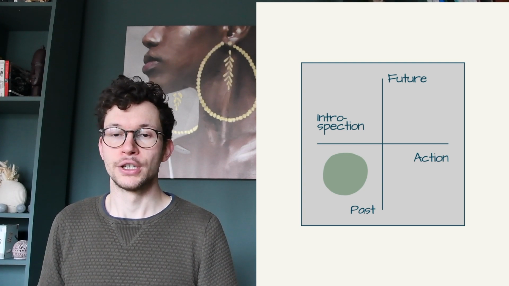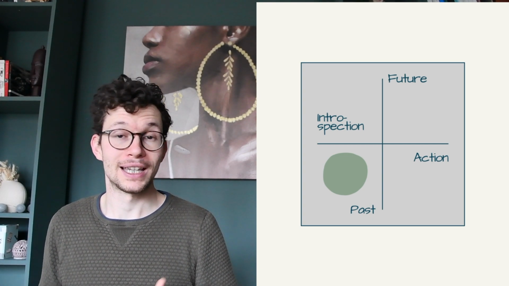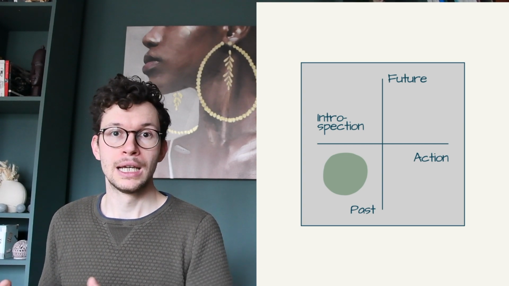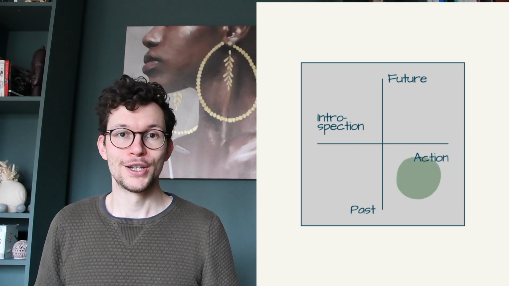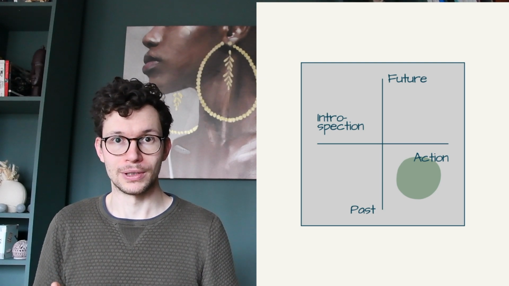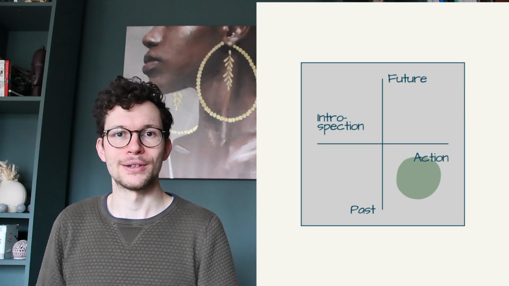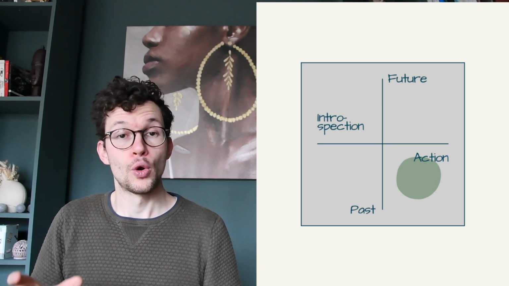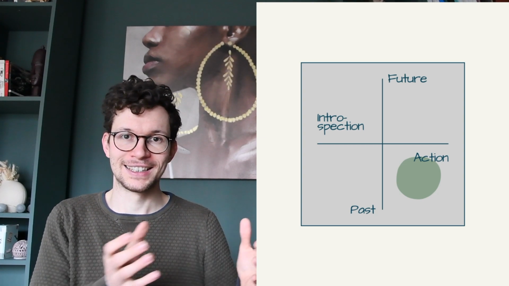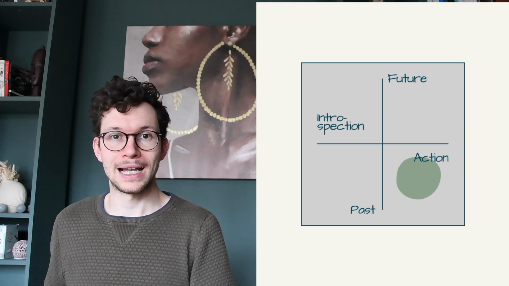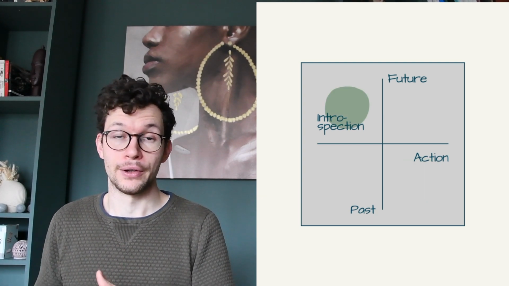Now, the important part is then to not just stop there, because, I mean, this is nice, right? Remembering what happened is good. That already will help you to practice gratitude. But we also want to learn from these things. So the second part is to move on to the past and action quadrant, where we go again through these things that we just uncovered about the last year and then try to figure out, okay, what can we learn from that? Now, with these two things, the last year in review and our learnings from the last year, we can move on to the third quadrant, the one about introspection about the future.